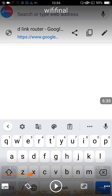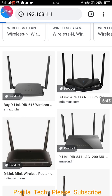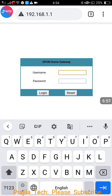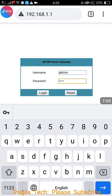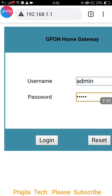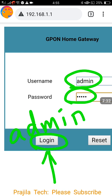Now that I know my IP address, I enter 192.168.1.1 in the browser. You can use any browser — Chrome, Mozilla, Internet Explorer — on mobile or PC or laptop. In my case the username and password are both admin, because I'm using Airtel Xtreme fiber. I enter the IP address, username, and password, then click the Login button. Remember: three things change based on your router — IP address, username, and password.